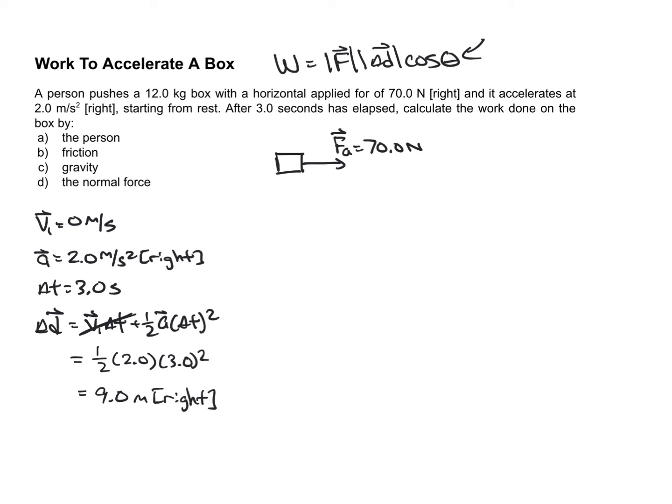There is friction, which I actually don't know the value of. Well, I assume there's friction because Part B asks for the work done by friction. Now I know this block is accelerating to the right, so the applied force would have to be larger in magnitude than the force of friction. It's going to be gravity, and there's going to be the normal force.